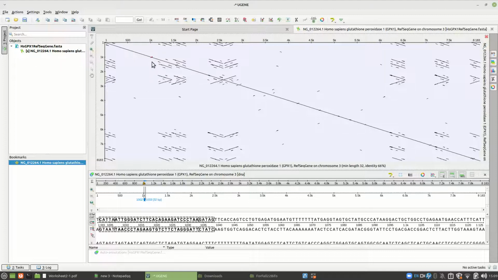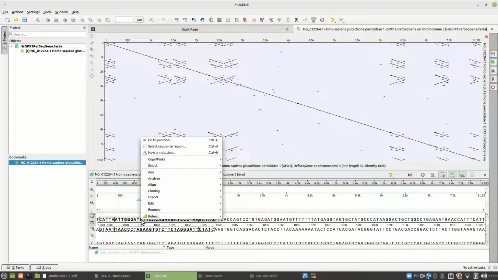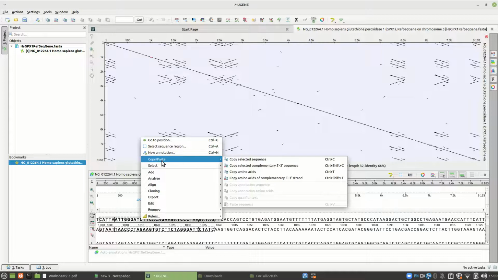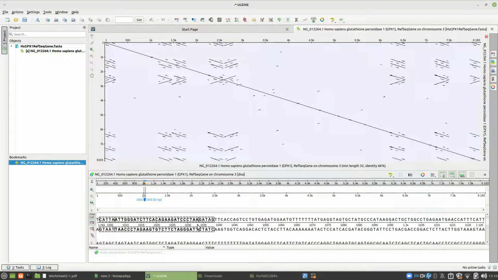Now what do I want to do when I get that region? I want to copy it. So how do I copy this? Well, I go down here with my cursor and I just right click, and it's that easy. It says select sequence region, or actually it's already selected, so I can go copy selected sequence. There's also complementary and copy amino acids. Here we don't want amino acids, but we do want the selected sequence. So I'm going to grab that one. I probably want the complement too, but I'm going to copy just the selected sequence, which is this one here. Now we need to remember where it's at, but I'll come back to that.